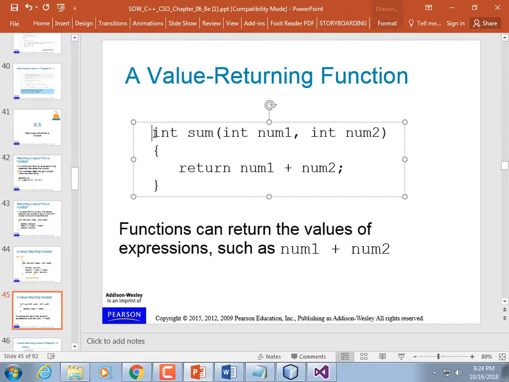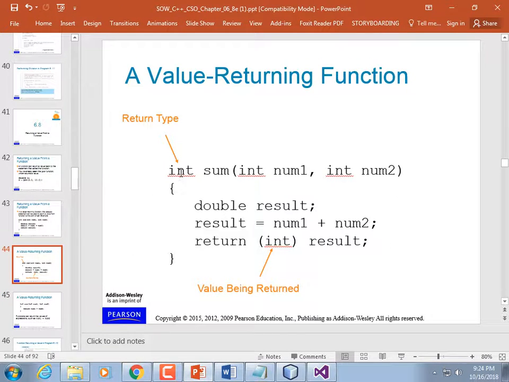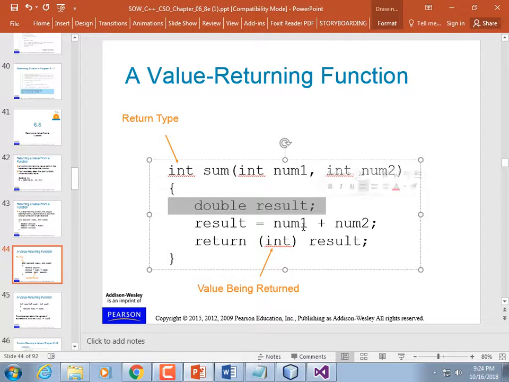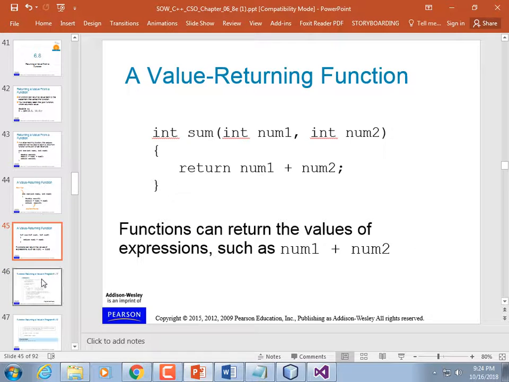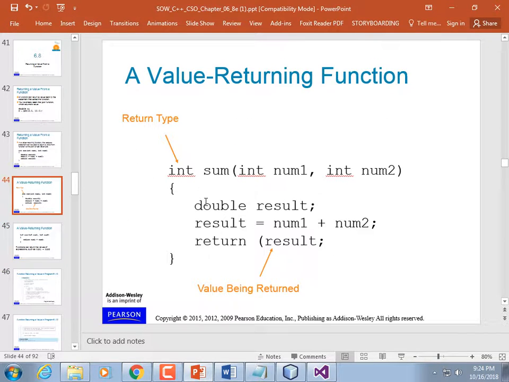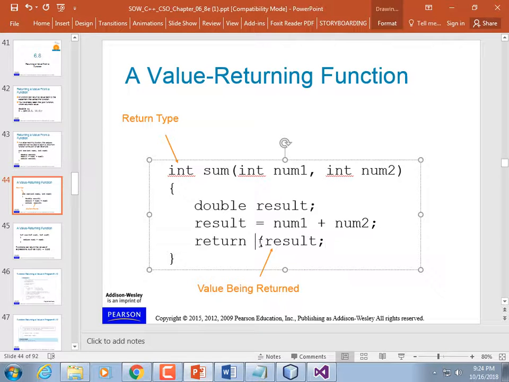Here's the same one, but it returns an int. They declare this as type int, but they declared their answer as double, and then they returned that also as a double. But here, they didn't do any monkey business. They didn't store an intermediate value. So their two examples don't match. But it works. You can either declare the variable, perform your calculation, and then return it, or you could just return num1 plus num2. My only argument for doing it this way is if you store it in a variable, then when you run it through a debugger, you can inspect that variable before it's returned. Or you can add a print statement to print out that variable before it returns.